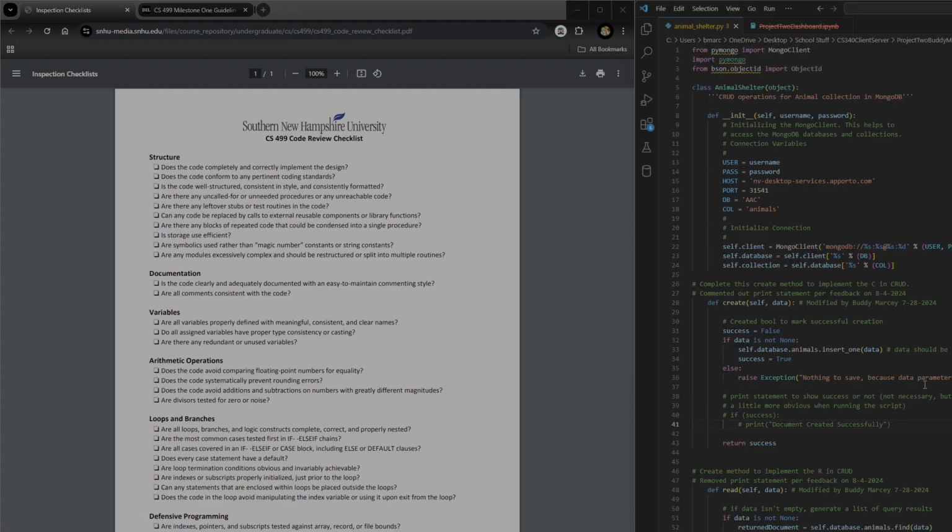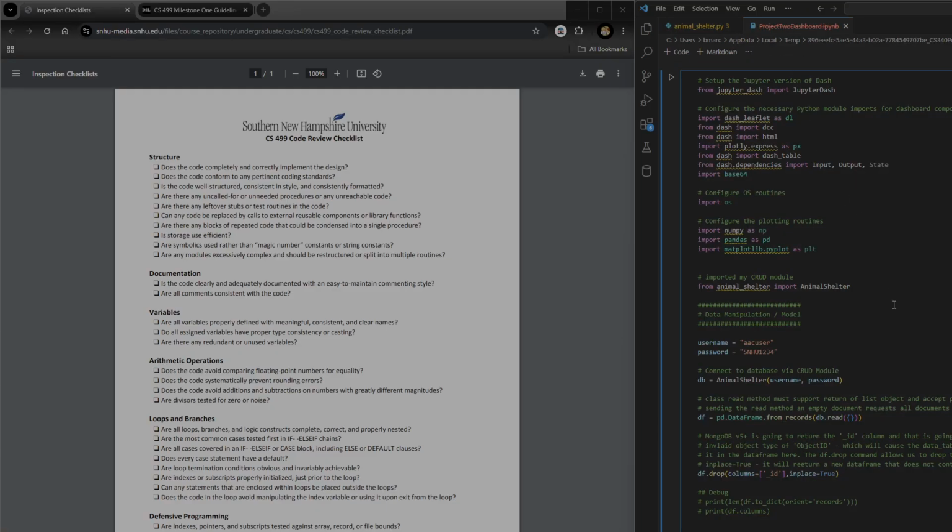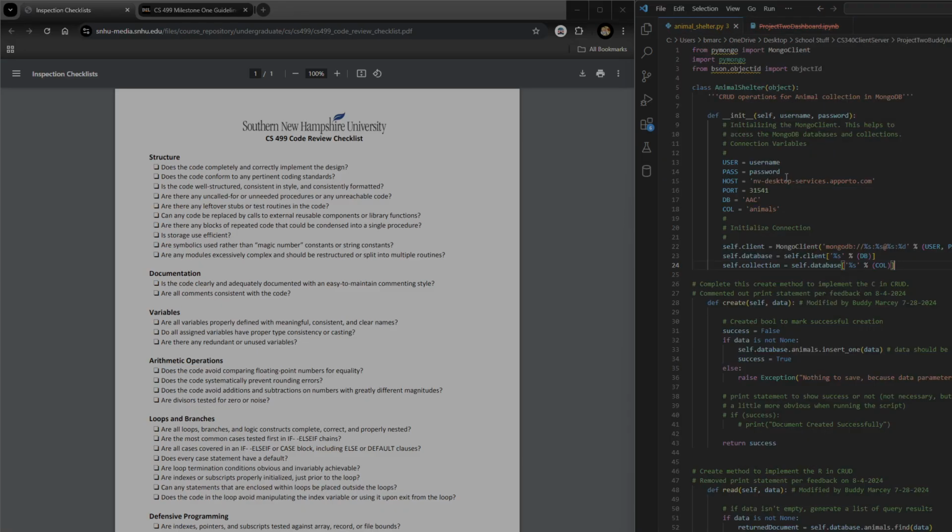There are constants in the code instead of calls. That's these things here. This constructor should actually be built in a way that you could input this information instead of just hard coding in values for these. The same in the dashboard file. We hard code in the username and password and then pass those into our constructor, and we really shouldn't do that. We should have some implementation where a user could put in a username and password and perhaps abstract away these, but we also want to be able to pull different databases and not just one static database.